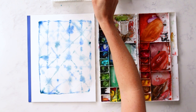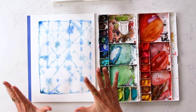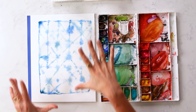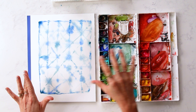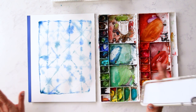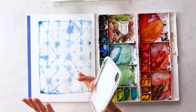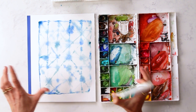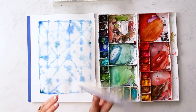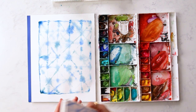There you have it. Because I was able to paint really quickly, all of our lines stayed blurry. That's why you need to make sure you have a really, really wet base layer and you paint really quickly. So not all your lines are gonna be perfect. They're not gonna be perfectly straight, spaced out, or even in the right spot. But with the blurred effect and the more lines you add, the more it's gonna look like a fun shibori kind of tie-dye look.